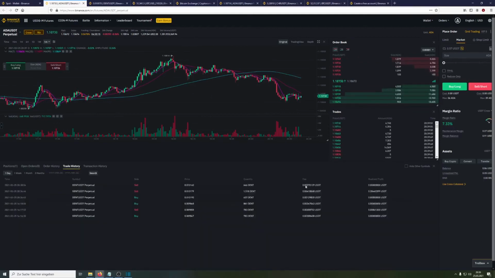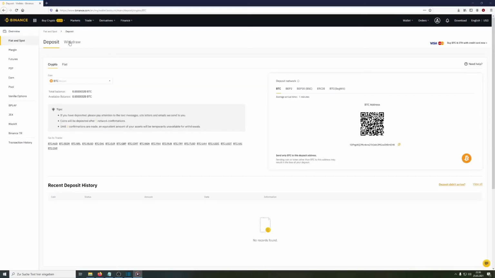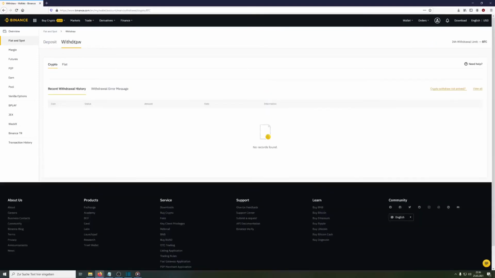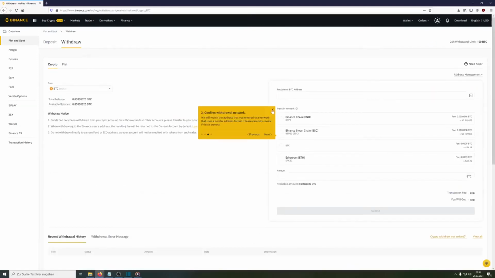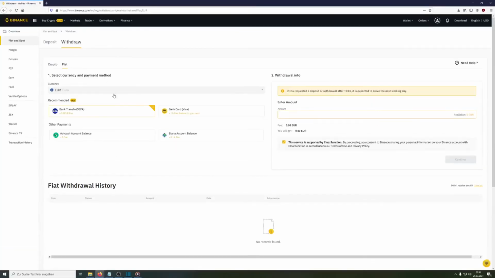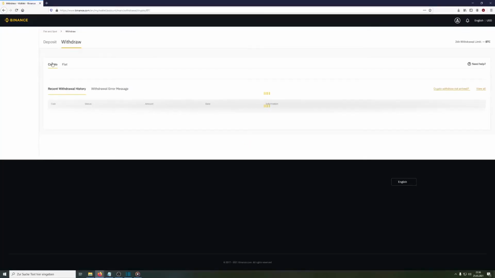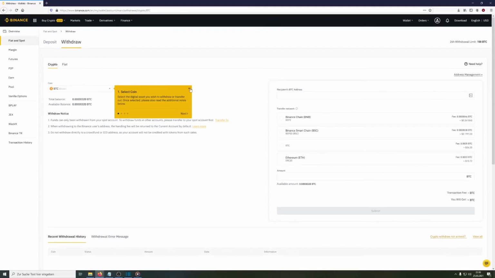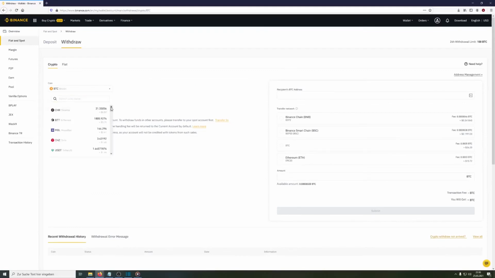In the order history or trade history up here, you can see exactly how much fees you had to pay or how much profit you made. The same applies of course to the payout area, which you can also find right here next to the deposit button. Here you can pay out your desired fiat currencies. This also usually happens within a few seconds to a maximum of 10 minutes. Or if you want to have your cryptocurrencies paid out or want to send them across trading platforms, you can of course do this as you wish.